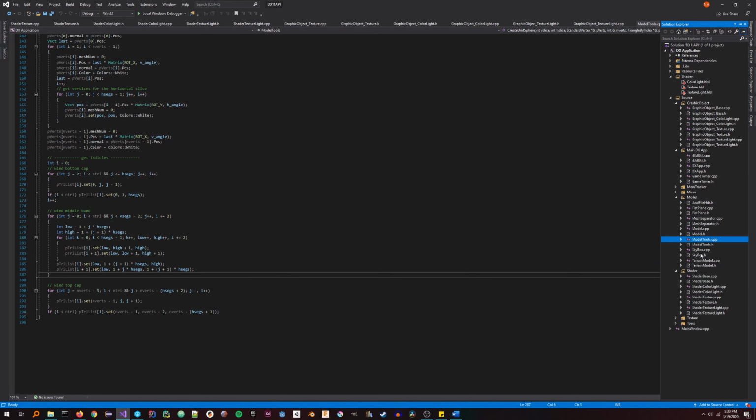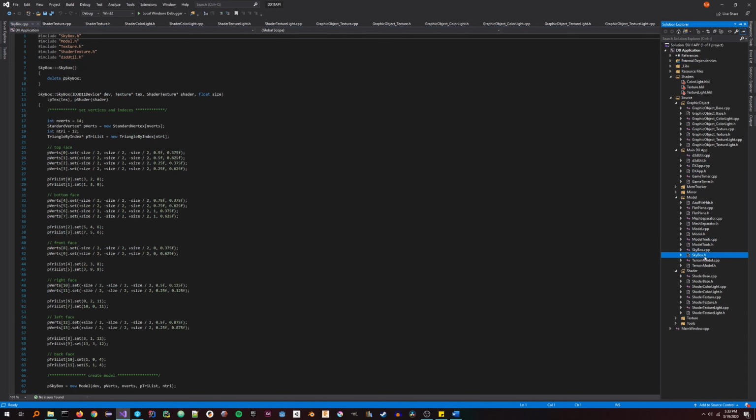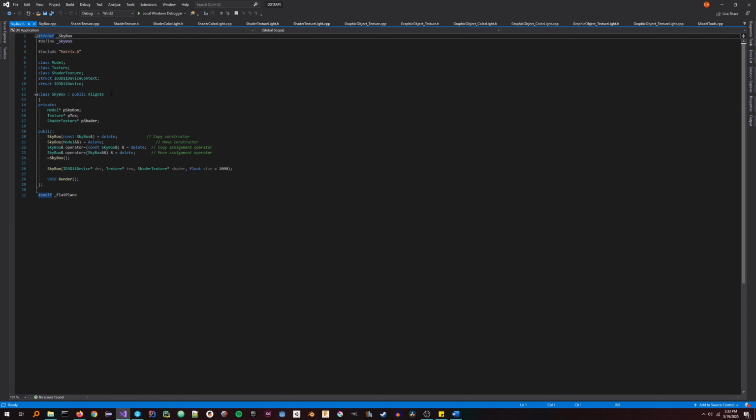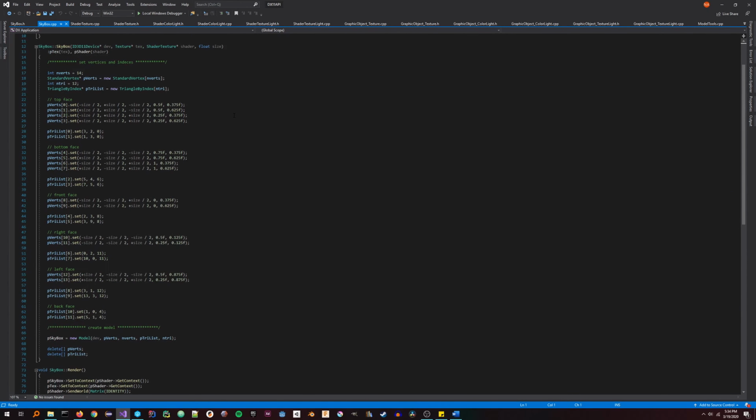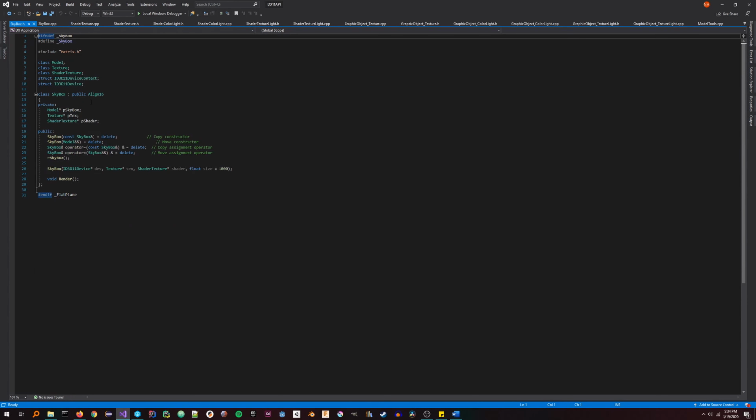So I'm going to jump over to my skybox class, which is its own standalone, almost graphic object. So this starts out with a device context, texture, shader, and a default value for how big the skybox should be.